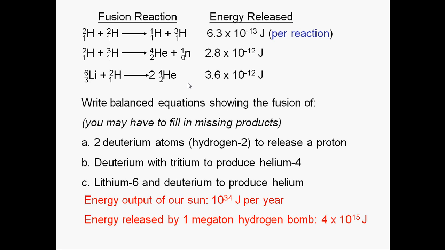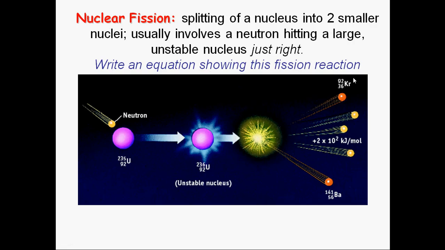So that was fusion, where we were taking 2 smaller nuclei and smashing them together to make something bigger each time. So if you notice, each of these, we had some smaller atoms and we were producing bigger atoms as a result of that. Now we're going to look instead at fission, which is the exact opposite process. While fusion was putting 2 small things together to make something heavy, nuclear fission is where we take a heavy nucleus and we split it apart into 2 smaller nuclei.